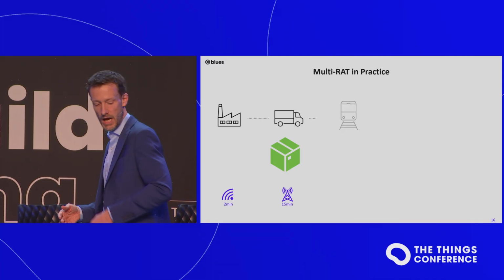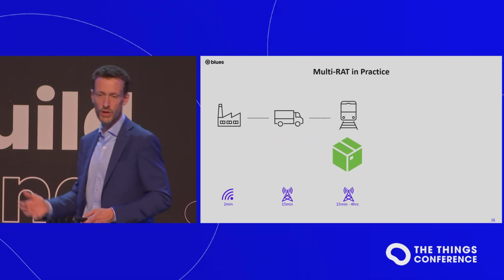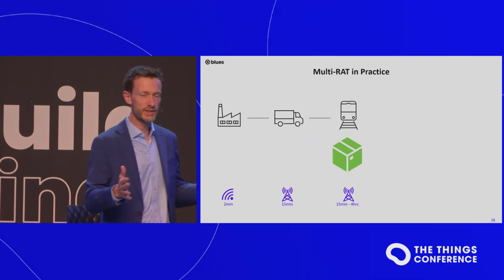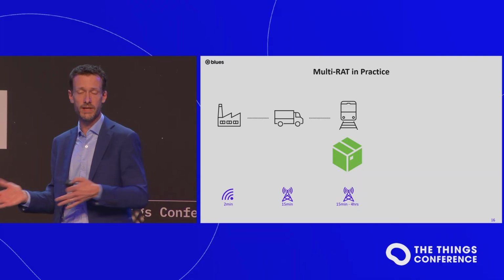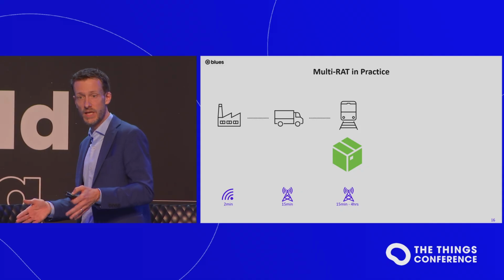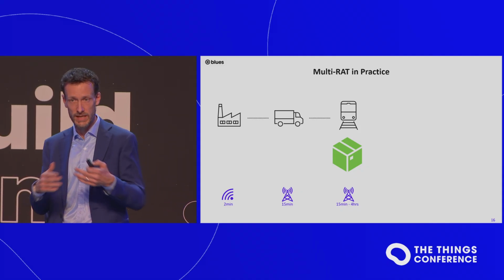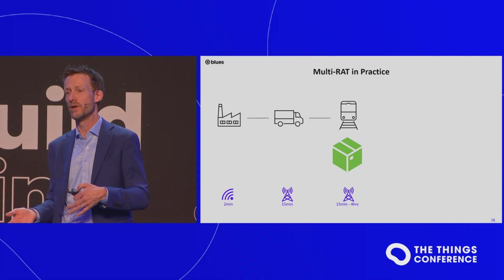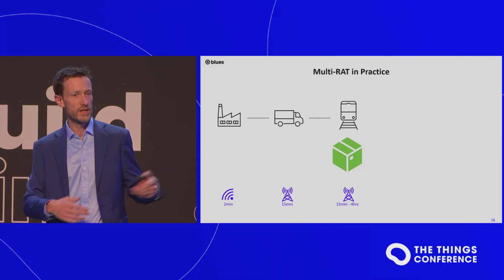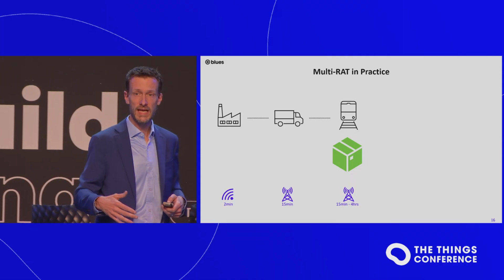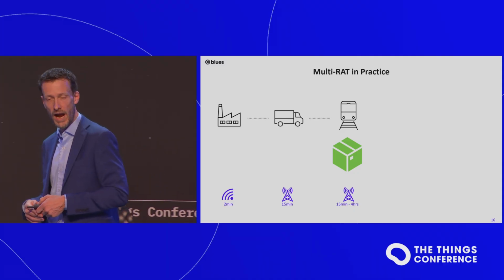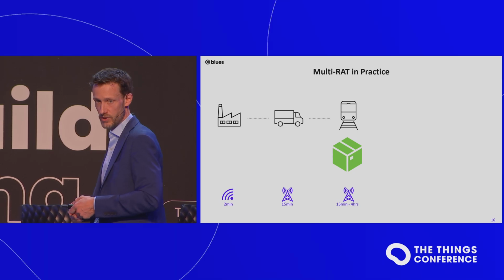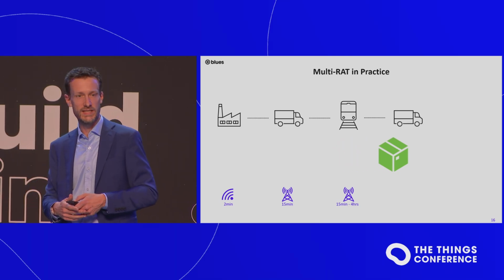Maybe a different message, it might be the same message, but the device automatically fails over to cellular. Now, at my next stop in the journey, the package goes onto a train, and that train is going to make a multi-day journey, at which point there will be several hotspots where cellular is completely lost. And so when the train can access a cellular network, it'll send the message every 15 minutes. But when it loses that connection, it'll send a heartbeat message over satellite every 4 hours until a connection is reestablished.